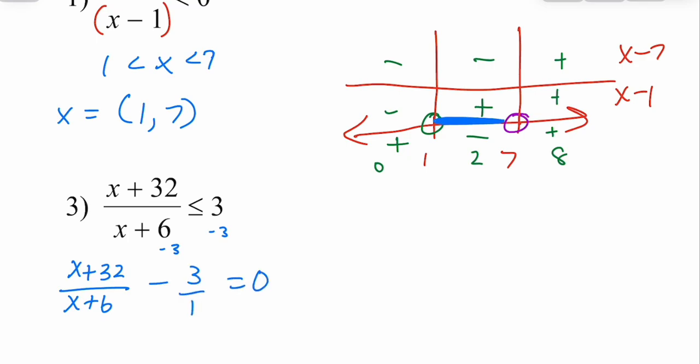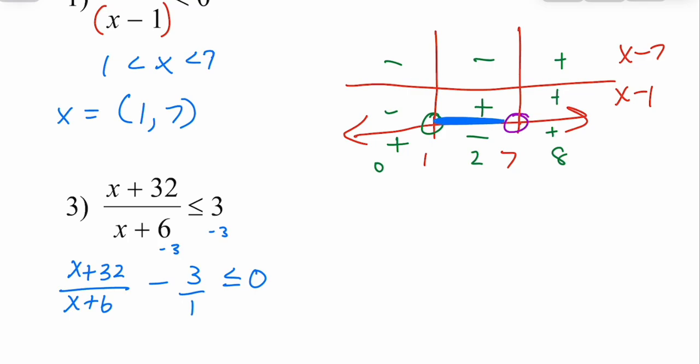Now, one piece is factorable. One piece is not. Let me say that again. One piece is in factored form. One piece was a whole number, not really factored or anything. It's just the number 3. So put it over 1. And the reason we have to do that is we cannot proceed with this problem until we only have one fraction in the problem. We can't have 2 things here.